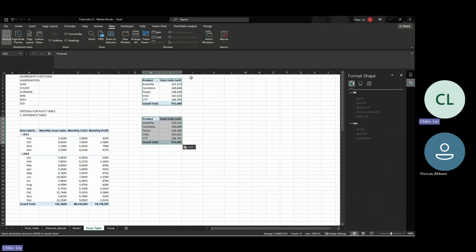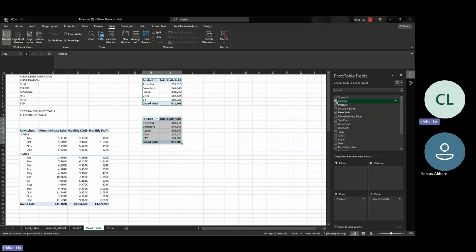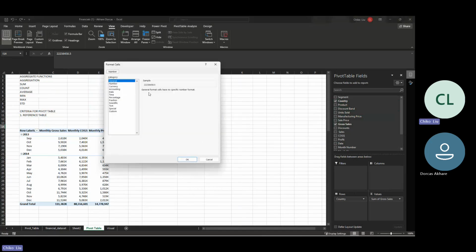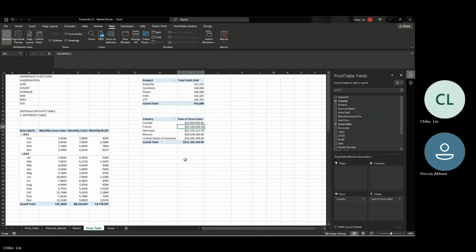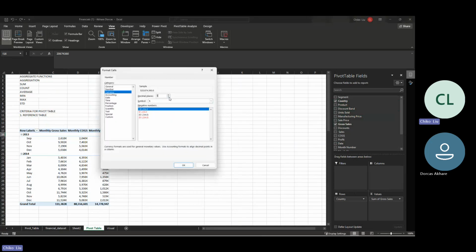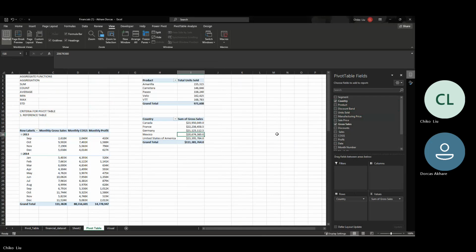So for the country with the highest gross sales, I'll click on my pivot chart fields, click on country, remove product. I'll just say gross sales and remove units sold. So I can then format it. Since it's money, I'm assuming it's going to be currency dollar. Not sure, but it's an assumption. I'll also make it one decimal. Always format money in decimal.